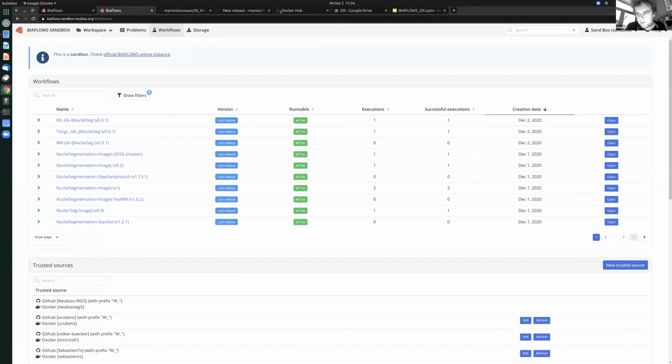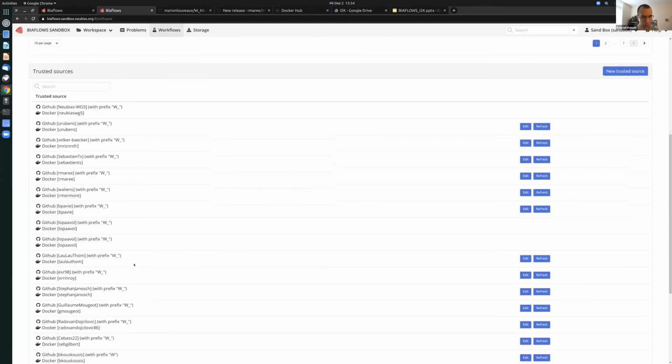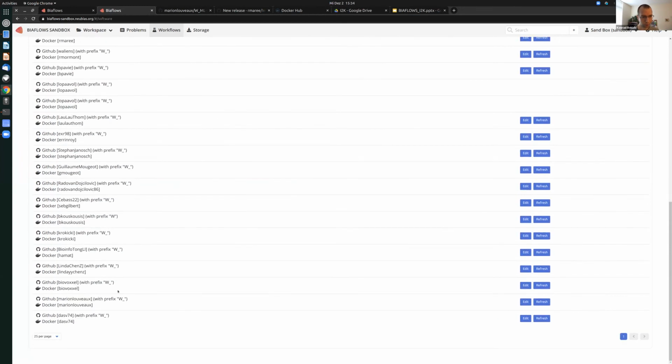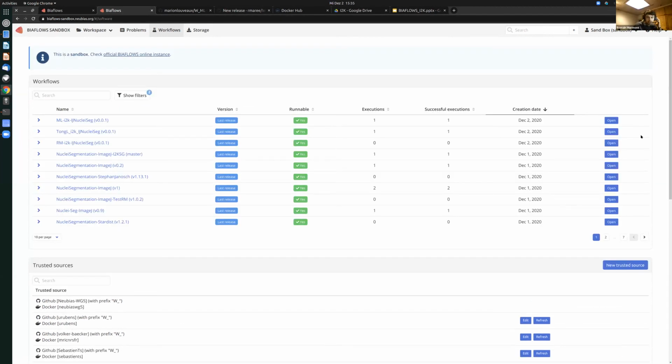So Conrad, do you see the build on Docker Hub? Yes, so my build completed, and it looks like it's there, but it's not, and I have a trusted source, but it's not showing up in the workflows. If you haven't done that yet, you might click on refresh next to your trusted source. Yeah, I tried that.